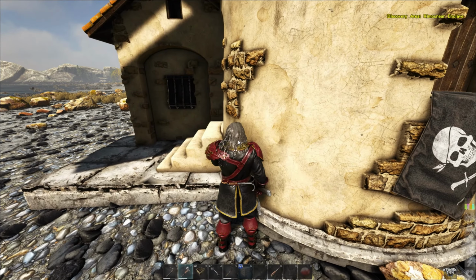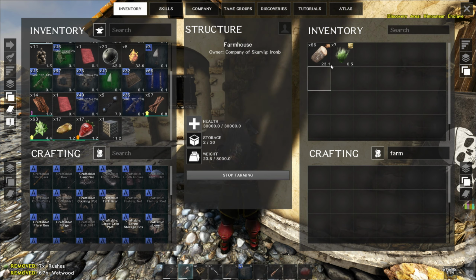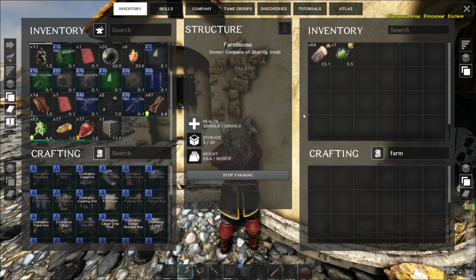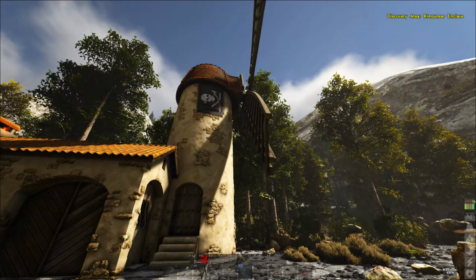Come on, let me... Here we go. And it's already starting to farm. So you only need to put wood or thatch in there, it doesn't really matter which. You just need something as if you're burning something, and it started.